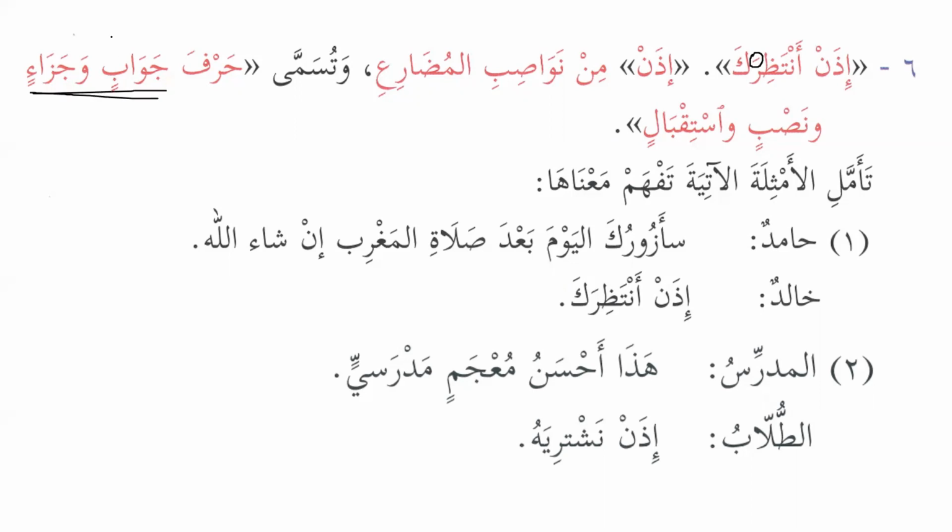That means giving answer or reward. Wa nasbin, and number 2, it gives nasb to the mudari. Wa istiqbalin, and number 3, it refers to the future. So it has 3 functions. Number 1, it is harfu jawabin. It comes as an answer to the statement. Number 2, it gives nasb to the mudari. And number 3, it gives the meaning of the future.